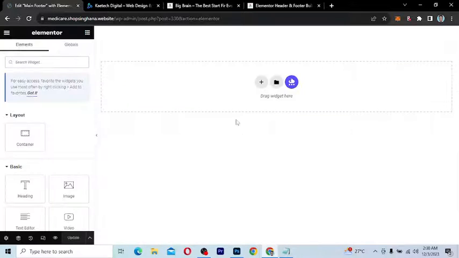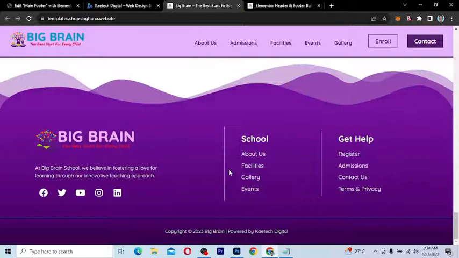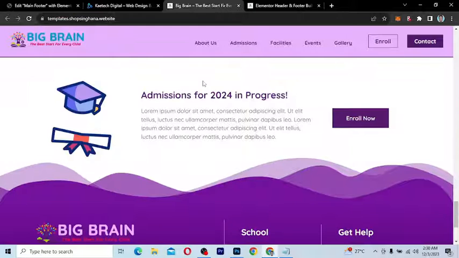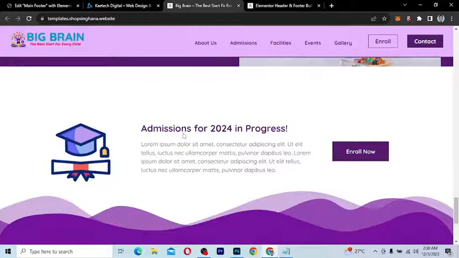All right guys, so this is the footer that we are looking at. This particular one over here is the footer that we are looking at. So as you can see over here, we have just this one over here. Now this top one that you see, the design that you see over here, is basically not part of the footer. It is part of this last section over here, okay. This last section over here.